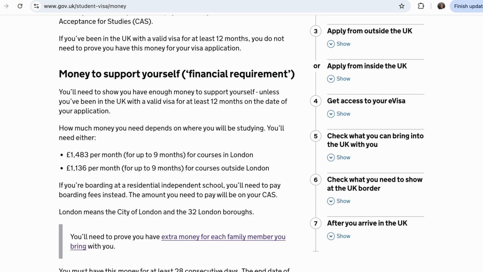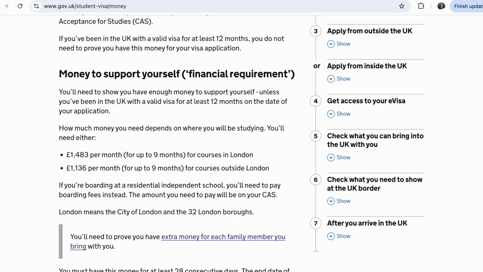But not only this money, let me say it this way, you don't need to only show this money that you have in your account, but you also need to show the balance of the fees. Now, remember I said when you are given an offer, you have to pay for a deposit. Now, the balance of the fees will be added to this amount. Then in your bank balance, you have to show that you have the fees, the remaining balance, but you also have to show that you have this money that we just calculated here, 10,224, but it could vary.